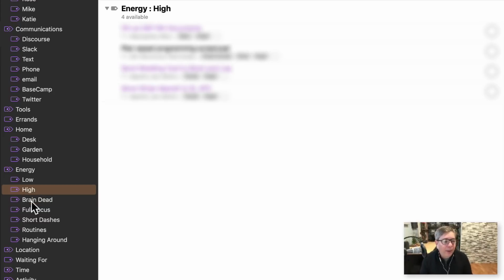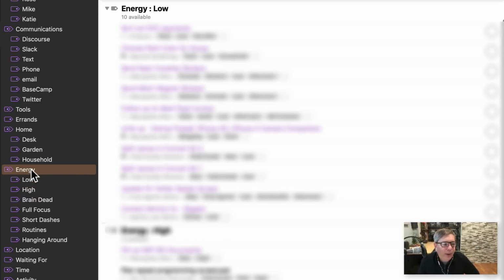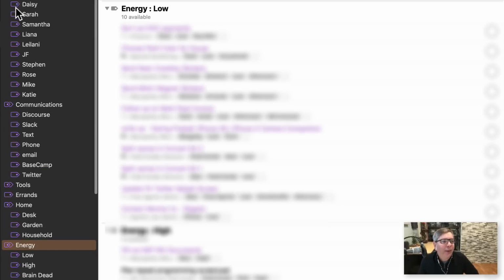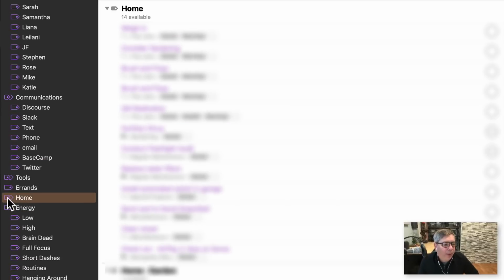But I have low and high energy, and not everything gets one of these tags, but there are things I do that have low energy: sort out a payment, choose the paint color for the house. I have to send a bunch of stickers to some listeners, so there's some things I have to do here that are low energy. So I'll just go ahead and tag them under that. And then when I have low energy time, I can go ahead and do that.